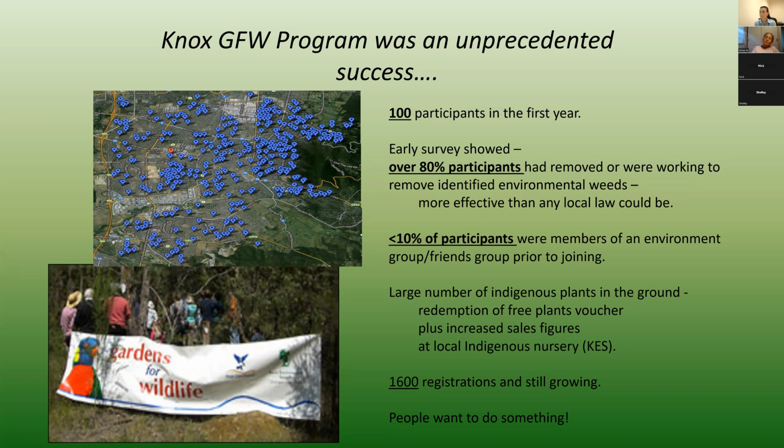And I remember I was involved with our local indigenous nursery, one of our 2. We are really fortunate in Whitehorse to have 2 indigenous nurseries, community driven. But KES suddenly had this huge demand on their stocks, and they just didn't have the space to propagate and grow them. So they used to provide the seed. So we had a bit of a partnership with them, and they used to provide the seed to our nursery, Bungaluk, in Whitehorse, and Bungaluk used to grow them up, and then once they were ready for sale, we used to hand them back to KES to sell them out.